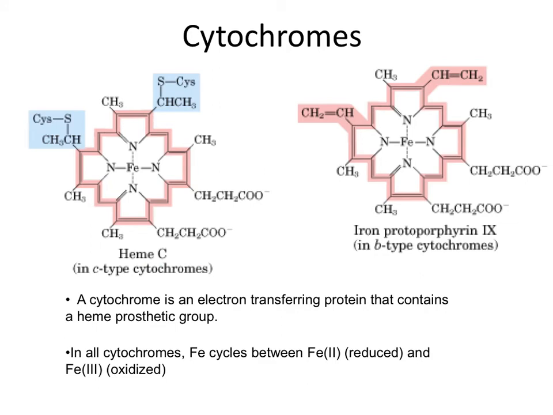Among the centers that can bind electrons, we will find cytochromes. Cytochromes are proteins, but not enzymes, that will not be catalyzing reactions, but they will be accepting electrons in the electron transport chain. They will contain heme. We have seen heme in the molecule of hemoglobin that was carrying oxygen, but in this case we will have an iron center that will be changing the oxidation state from 3 plus, when it accepts an electron becomes iron 2 plus, until it gives the electron away.